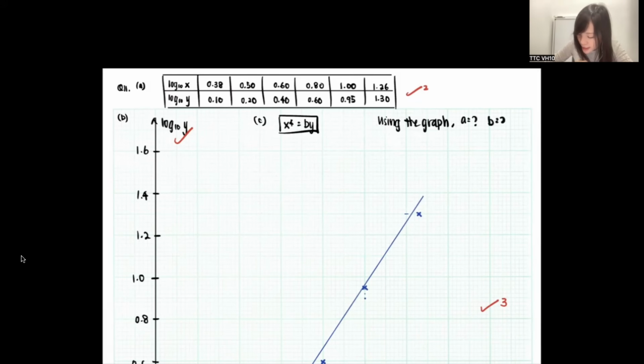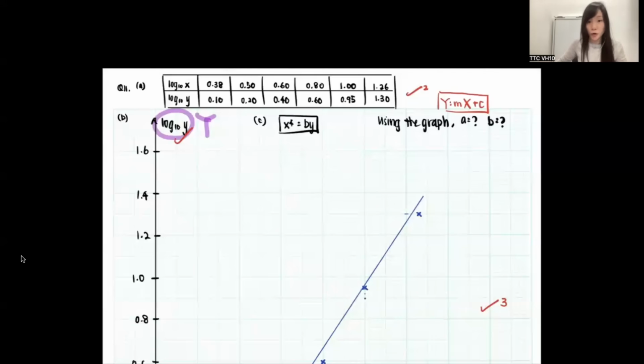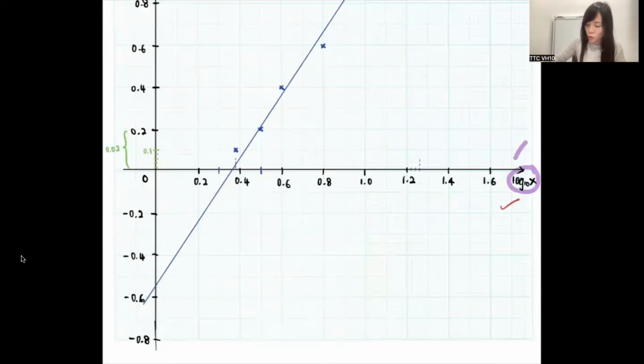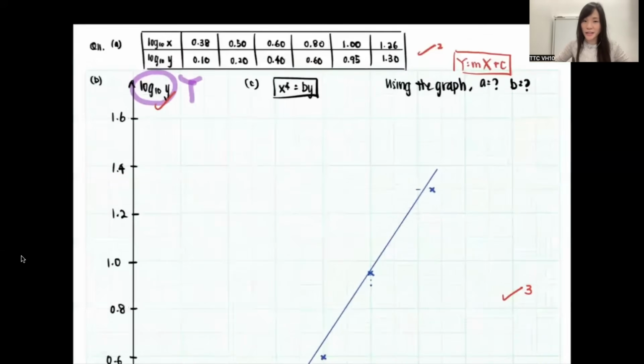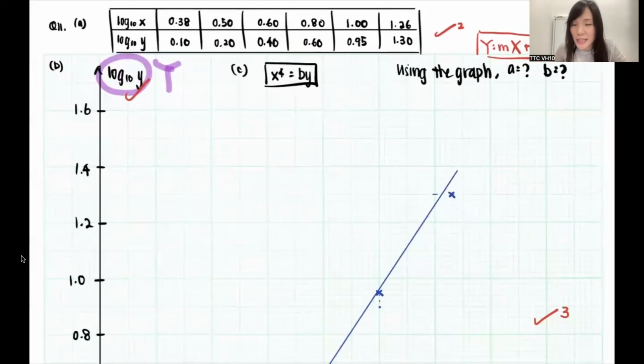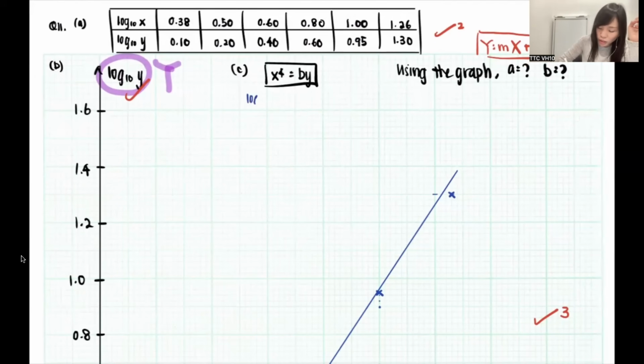Okay, let's do one by one. Let's change the equation to linear equation first. So what is a linear equation? A linear equation means y equals mx plus c. So whenever you want to change from non-linear to linear, you must know what is your big Y and what is your big X. How do you know? Super easy. Look at your graph. Your graph's Y-axis is always the hint for your big Y. Your graph's X-axis is always the hint for your big X. So you know that the big Y is log 10 Y, the big X is log 10 X, so we must have log 10. Do we have log 10 now? No. What should you do? Add. So remember, when there's no log at all, you need a log, you can add.